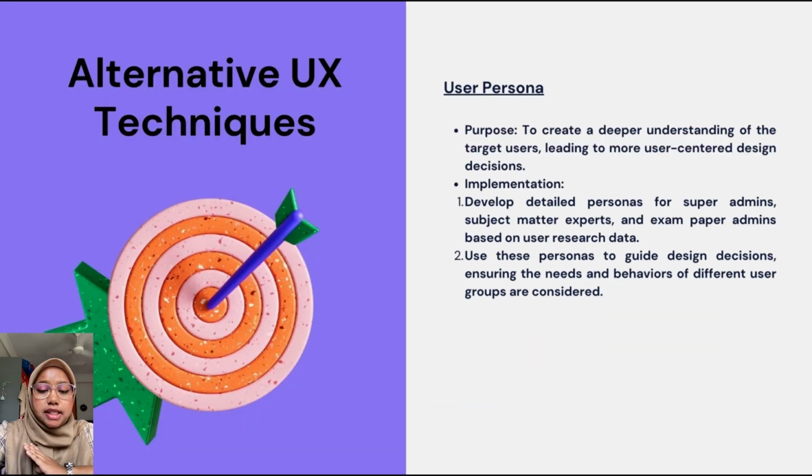The alternative UX technique that I can suggest is user persona. The purpose is to create a deeper understanding of the target users, leading to more user-centered design decisions. For implementation, designers can develop detailed personas for super admins, subject matter experts, and exam paper admins based on user research data, and use these personas to guide design decisions, ensuring the needs and behaviors of different user groups are considered.